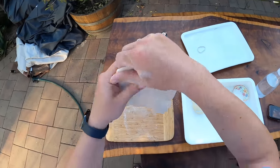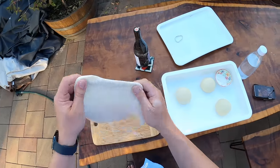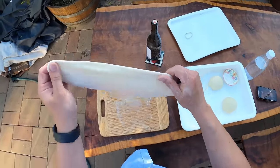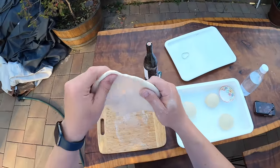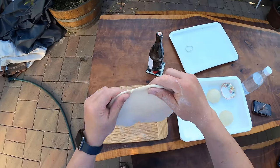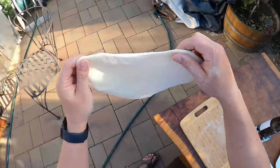And finally, divided it into 4 balls here, which I then balled up, and they've been here now for about 45 minutes or so. So it's essentially like a pizza dough, but with some milk added to it. You could use yogurt also, other dairy, but it's just sort of like an enriched dough.